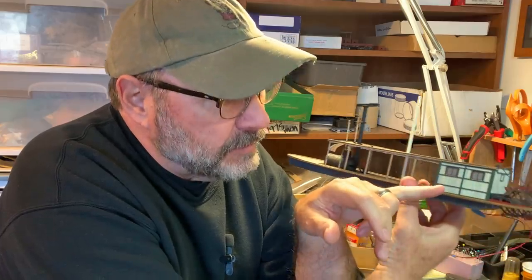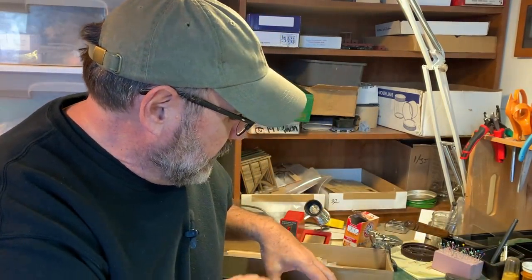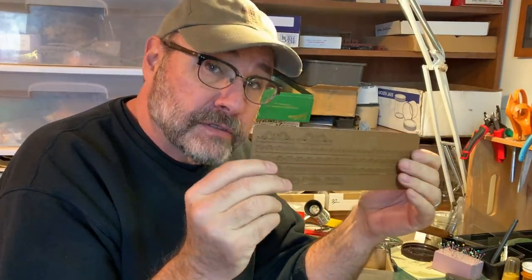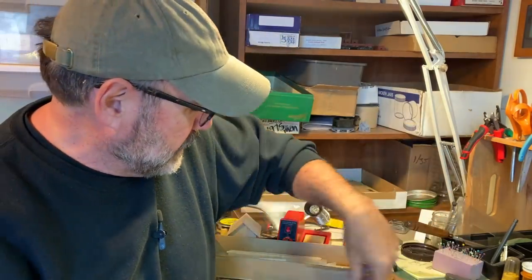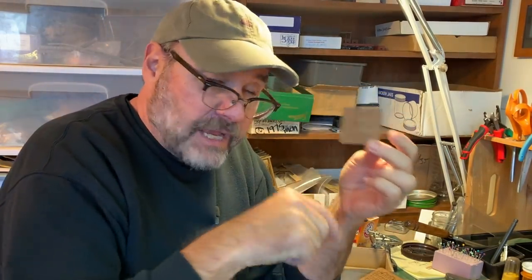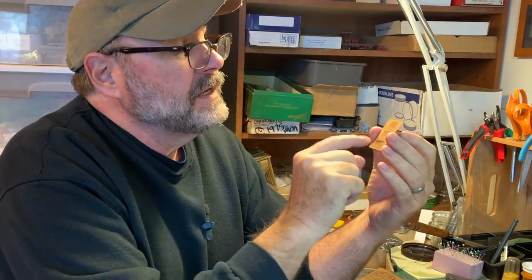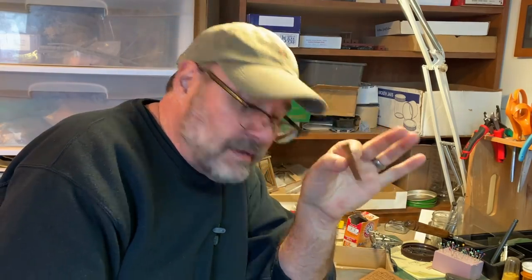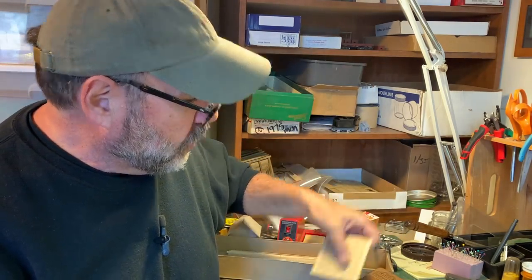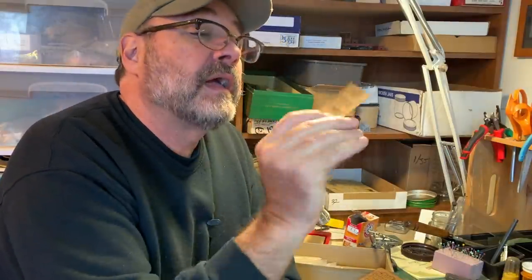I've already done a little with the paint, but I've made some laser-cut parts — some gingerbread trim for around the top based on the pattern that's on the Mark Twain at Disneyland, which I think is appropriate for the Thunder Mesa layout. And then I've got some corbels and things for the posts. Right now I want to create a crown for the top of the stack — you know those really cool Victorian-looking crowns that these steamships had in their heyday. I've laser-cut some out of one-thou laser board in three different sizes, hopefully one of them will fit.